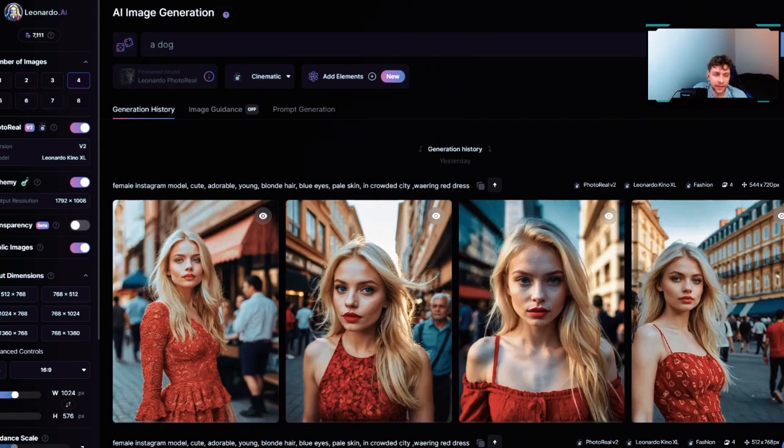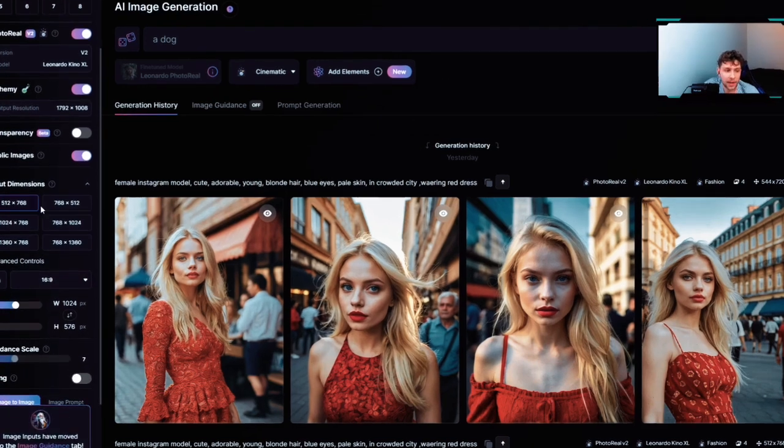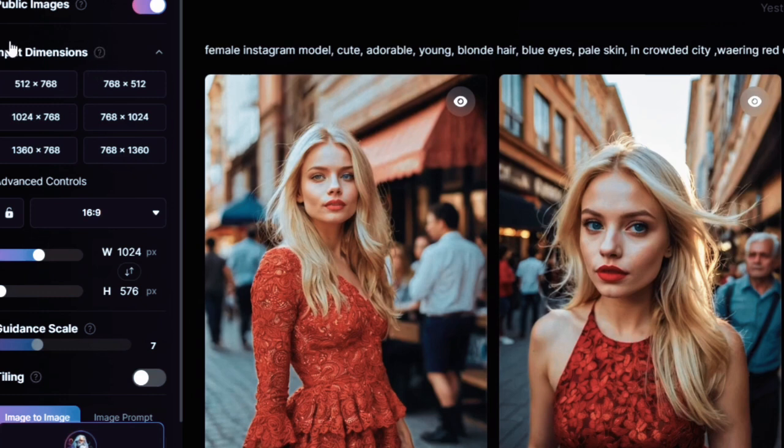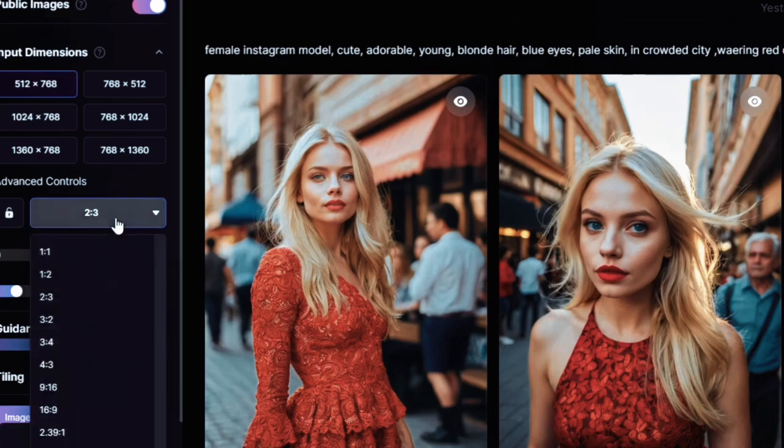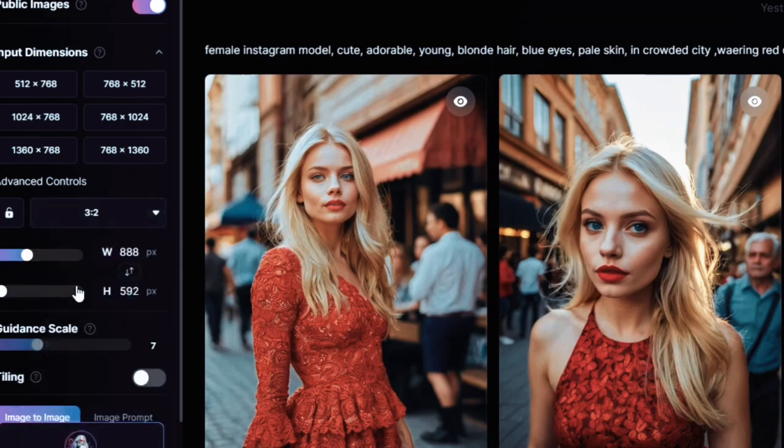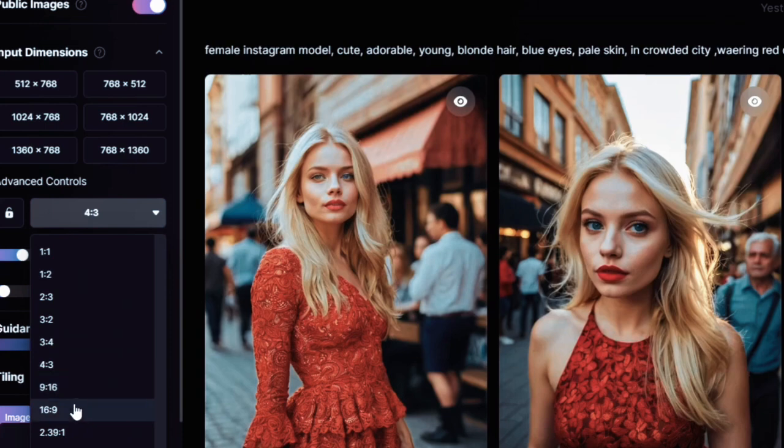There we've got different settings which we'll be using, but we'll cover them in the next lectures, alright? So for now let's leave it. And there what we have is a very important topic, the dimensions. Basically we can choose the dimensions of our image. For example, we can make it 768 by 1024, or choose different dimensions, alright? And there we also have the aspect ratio. In the next lecture we'll explain this topic, but there you can choose different dimensions and the resolution of the image. So this is very, very important.